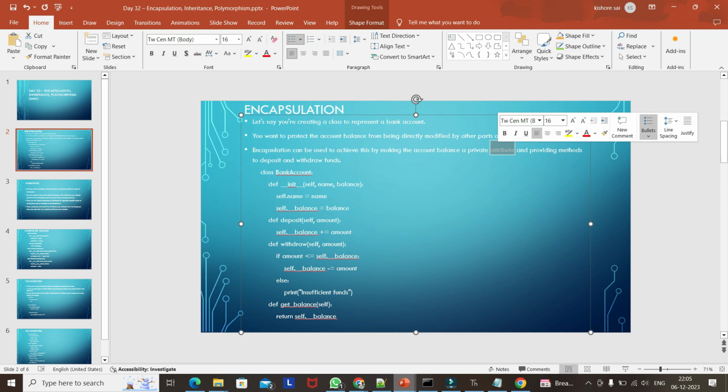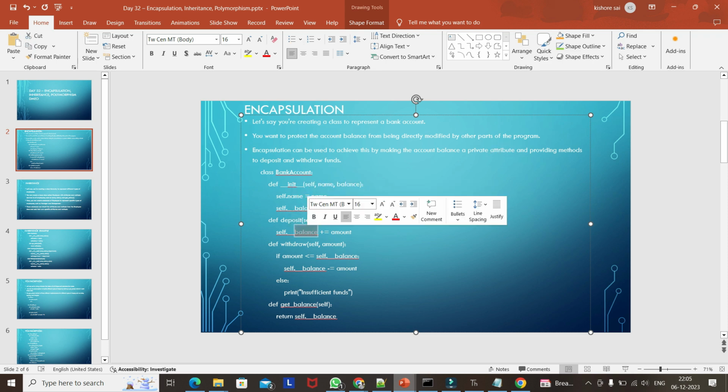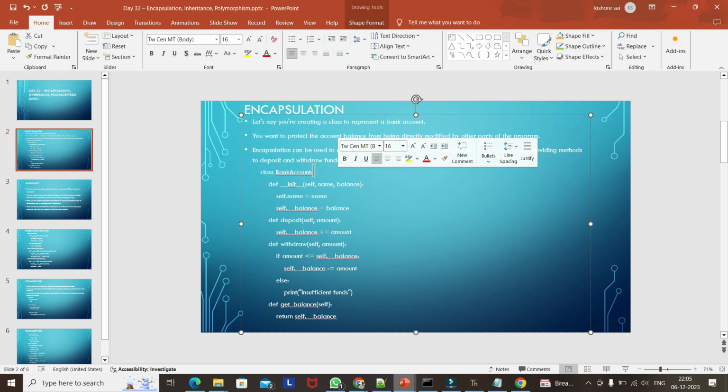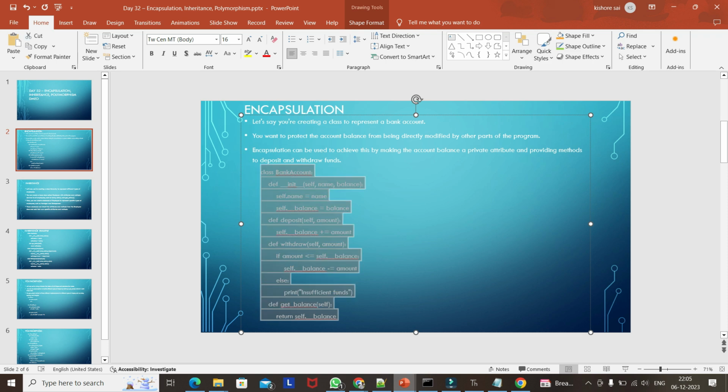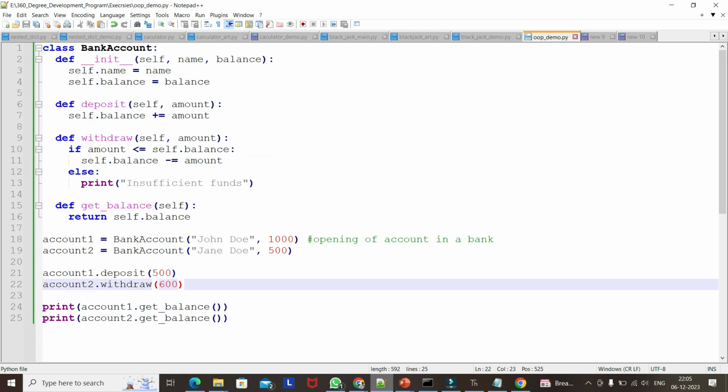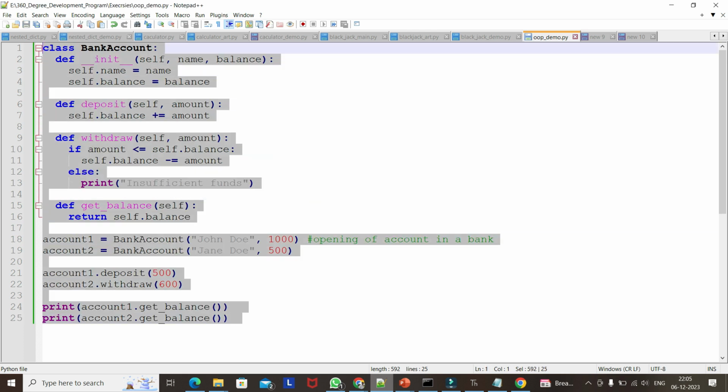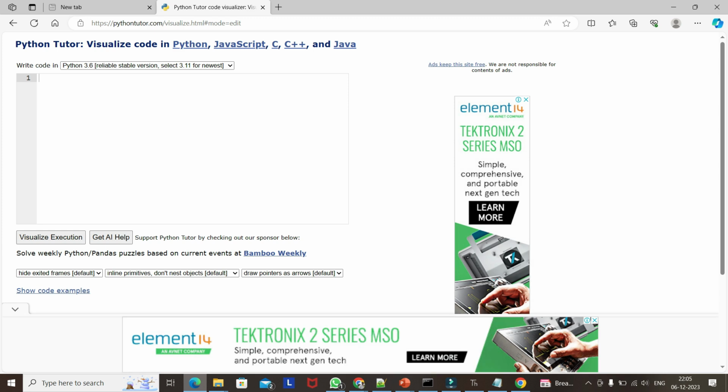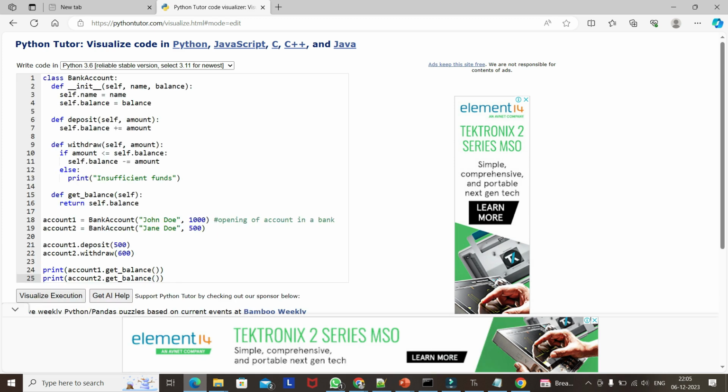For example, if you want to see what is inside our bag, you have to open the zip of the bag. Similarly, opening the zip is a method in the bag. In our scenario, we will declare that variable as private and access it through a method. Yesterday we have already seen this. I will be going today to this website and we will see how it is created.